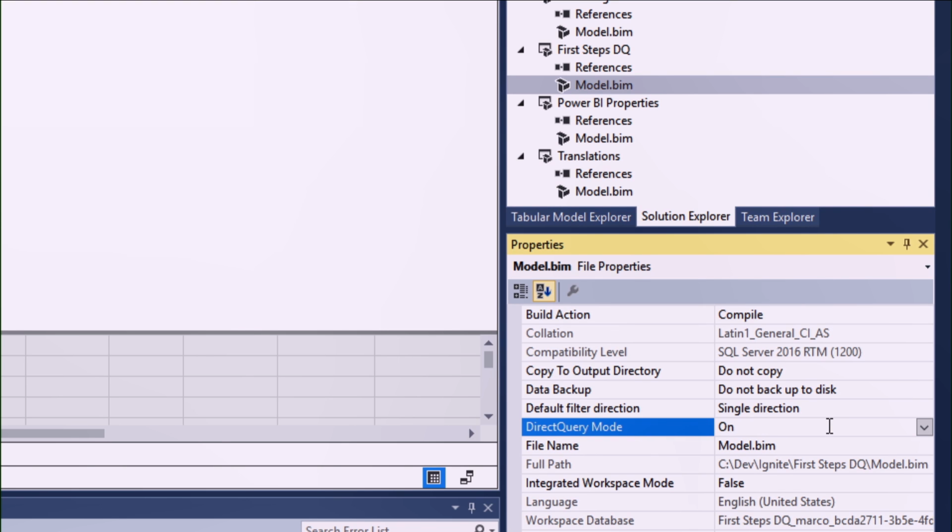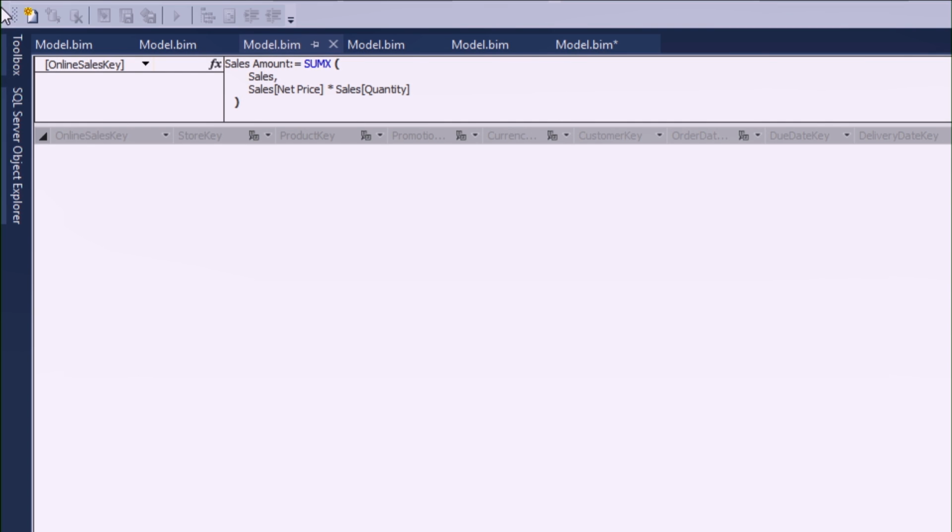Once the property is set to on, you no longer see the preview of data in Analysis Services. In reality, you can still create particular partitions called sample partitions, so that you can load a small set of rows in Visual Studio and still see a preview of the data. But otherwise, you no longer have the preview of the data in Visual Studio. If you don't create these special partitions, you don't have this visualization.